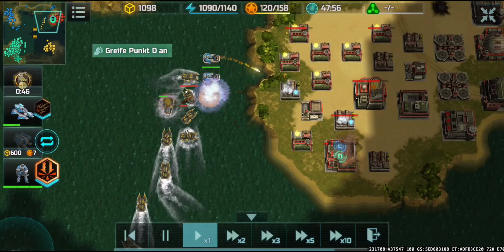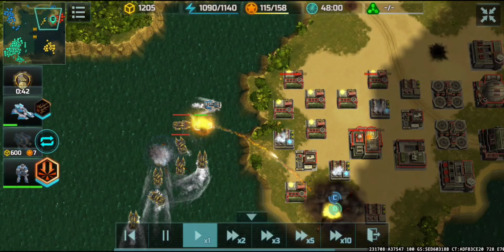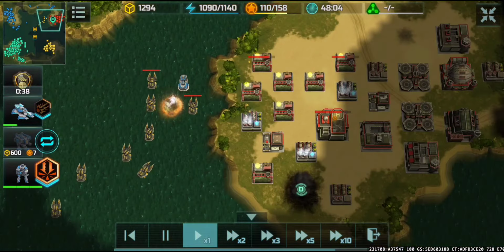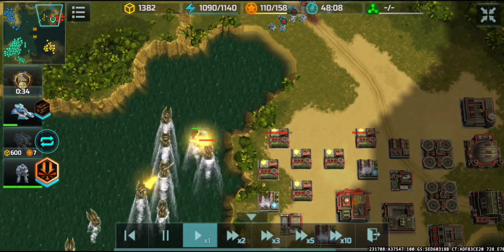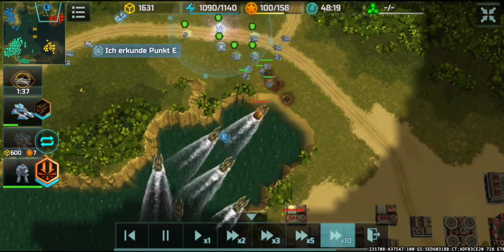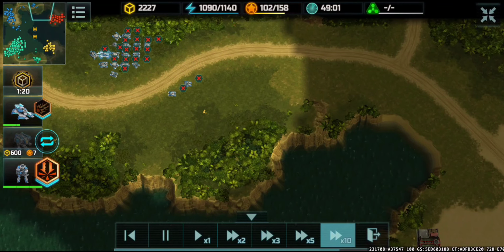Hard battle, very hard battle. So the nuclear strike is destroyed. Oh, but you have a very good number of alligators here. That's dangerous. I have to retreat. He can also attack my land units here. They are also too close to the water side.